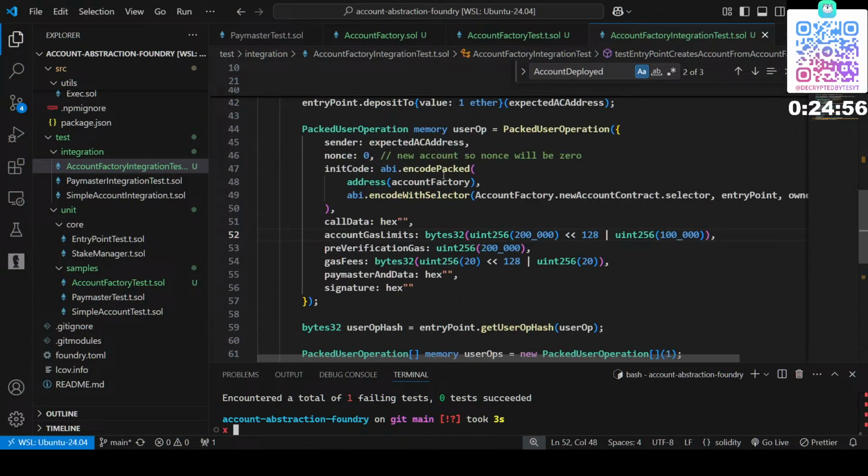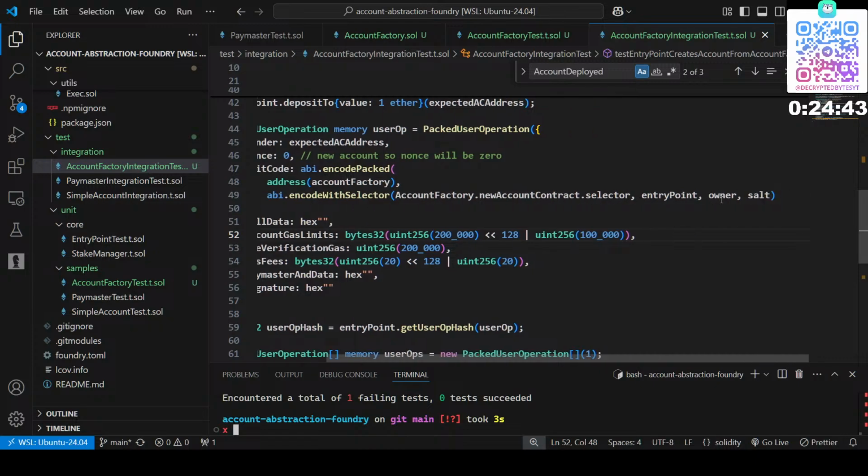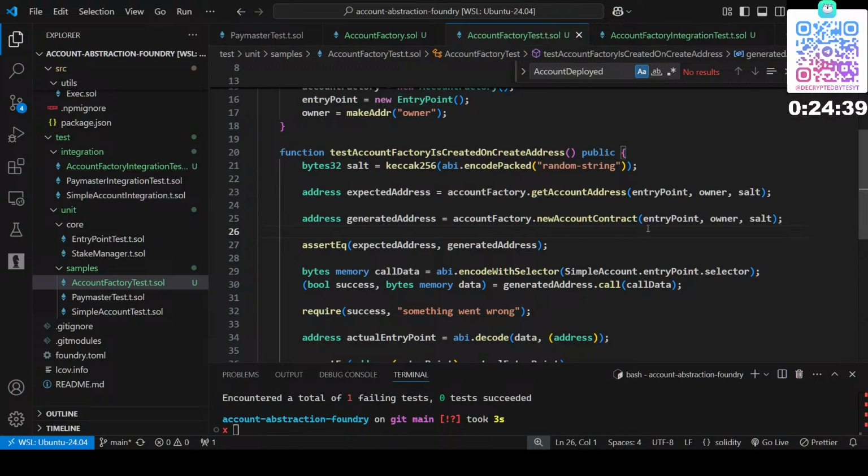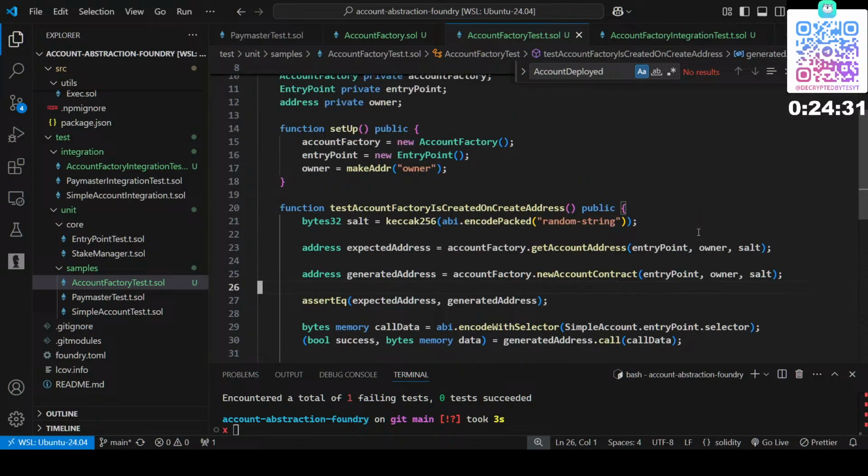Are we constructing the data correctly? ABI.encodeWithSelector of AccountFactory.new with entryPoint, owner, salt.